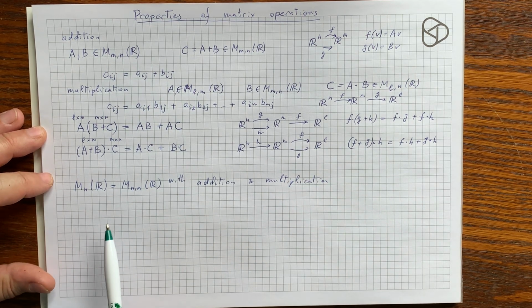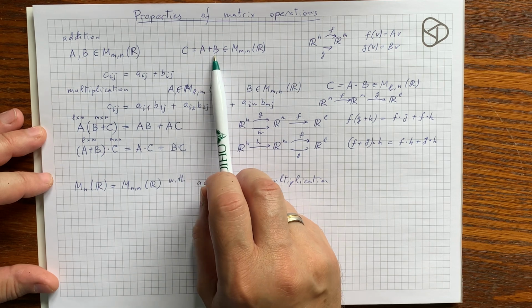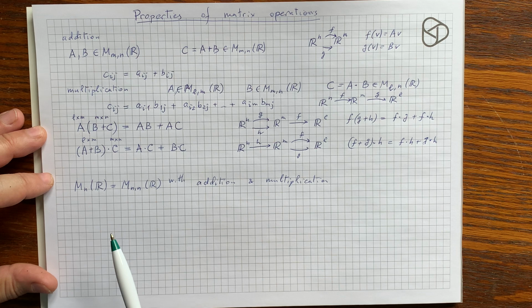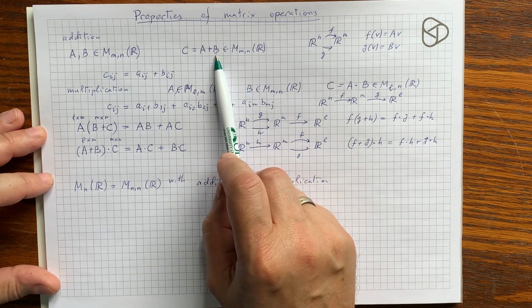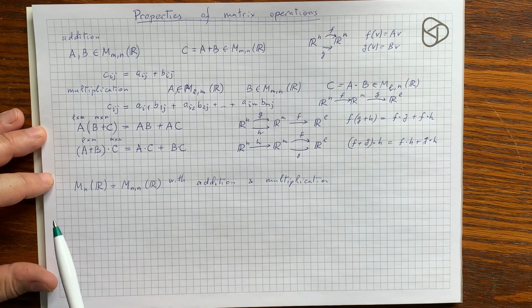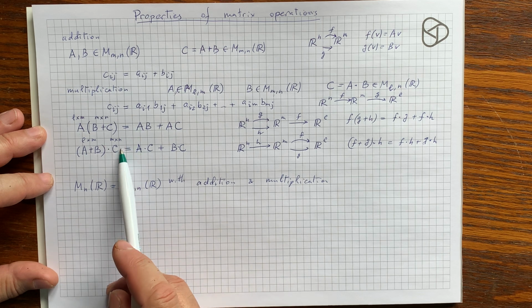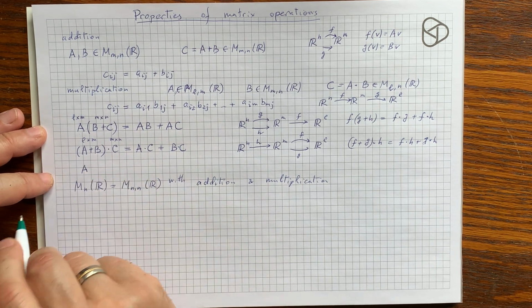And these two operations of addition and multiplication satisfy the usual arithmetic of numbers. Well, I didn't say anything about just addition, but addition, of course, is commutative and associative and has a special matrix 0, which will be just a matrix full of zeros, which when we add it to any other matrix doesn't change the second summand.